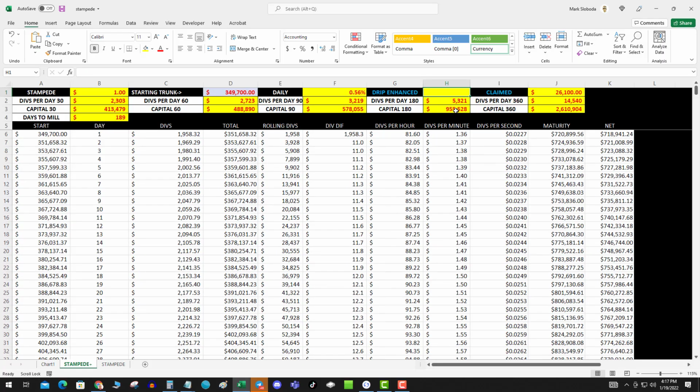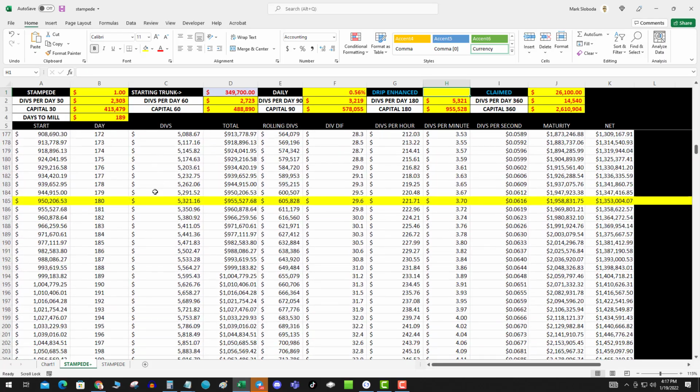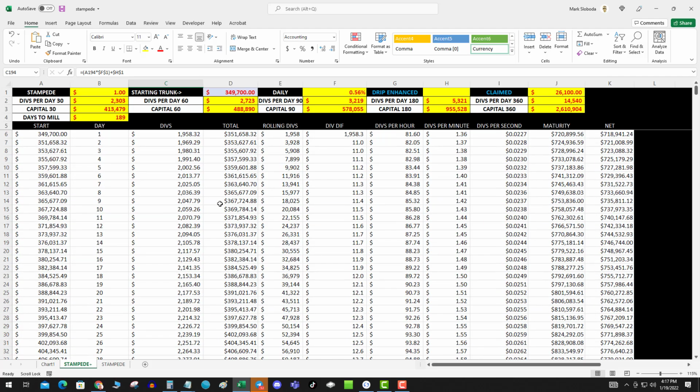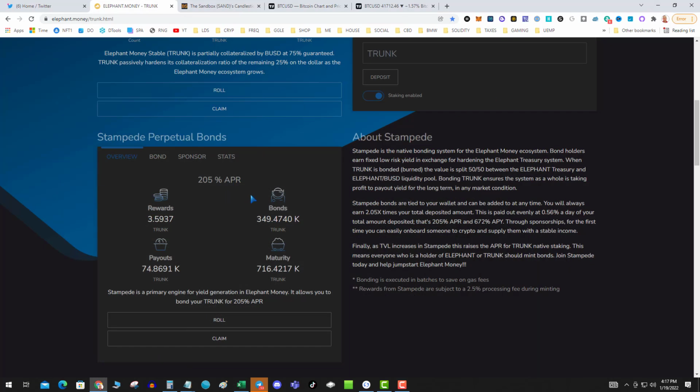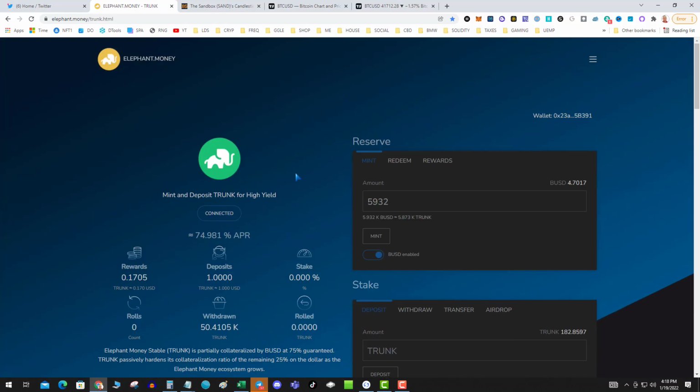That's insane. And looking at that, what does that look like? That looks like almost $5,600 a day, which is absolutely insane. That is more than enough to start off some businesses or whatever you want to do. If you want to get into real estate, this or that. And like I said, I'm going to have a sweet video once I get through my whole process of how I did it and basically how I'm building a virtual company with my crypto DeFi. So check out elephant.money, get stampeding, lock in those bags so that you're ready for a bear market if Bitcoin decides to take that poop down to 30K.